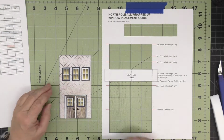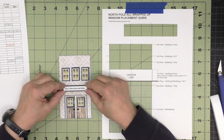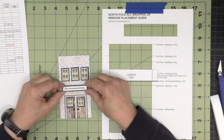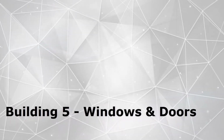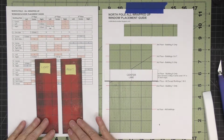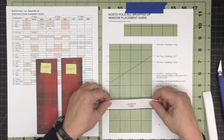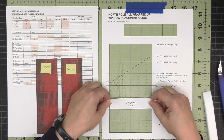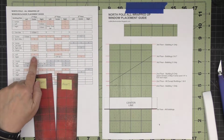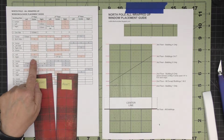Once you have those windows on, you can take your sign that says Elf Headquarters and center it here between the windows and the doors. Building 5, we have a left and a right side, and I'm going to move my guide down to the first floor. And on the left side, on the first floor, we have a large window, and on the right side, we have a single door.